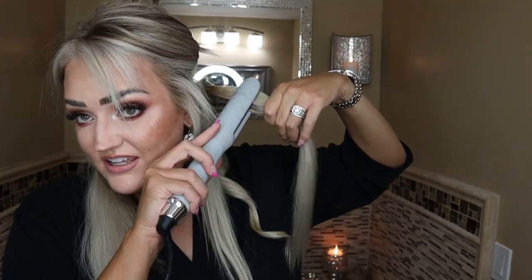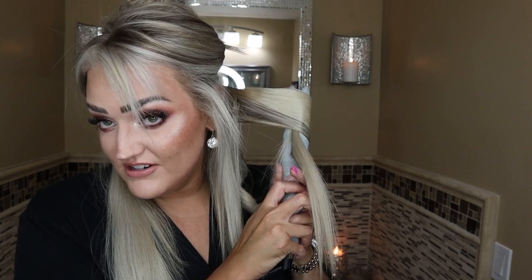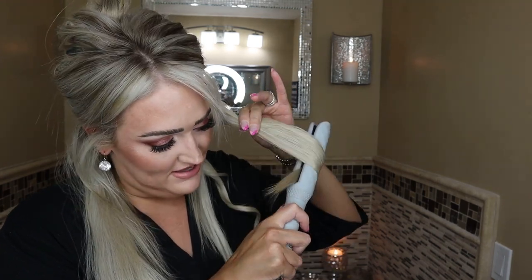And I'm just gonna go nice and slow, pull it down to the end. Voila! Look at that perfect curl — it was so easy. Next section. Usually this bottom section I can do like three sections each side. Now the end all the way forward and I'm gonna drag it down. If you start feeling like there's some resistance like I am right now, it's probably too big of a section.